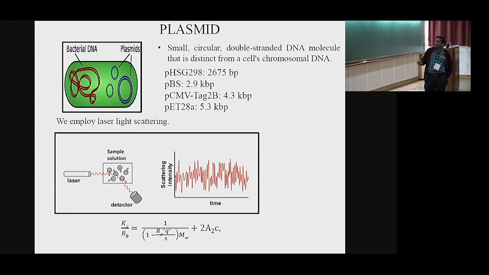We have employed laser light scattering experiments, where you have a detector. You can measure the scattered intensity, the fluctuation of the intensity from this plasmid, and if you have a correlator, then you can also measure the correlation function, and you can derive the diffusion constant. So diffusion is the main key parameter, and from there you can derive many other parameters about the macromolecules. And if you vary the detectors with different angles, then you can also measure the static properties of the macromolecules, like second virial coefficient and radius of gyration.